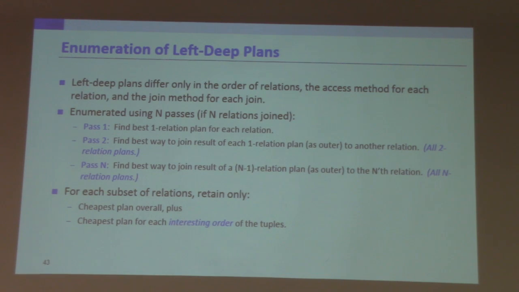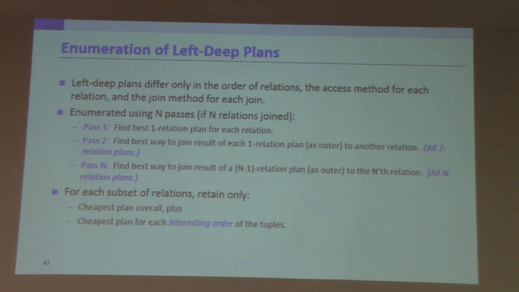That being said, that's a perfect example of what we call an interesting order. So if you just look at A join B, the local optimal is what? Is to use hash join. That's the best local plan you should keep, which is this one. You keep the cheapest plan overall in this current phase. But in addition to that, you also keep those that give you an interesting join order, an interesting order. Like sort merge join is a perfect example of that. It gives you a sorted order.